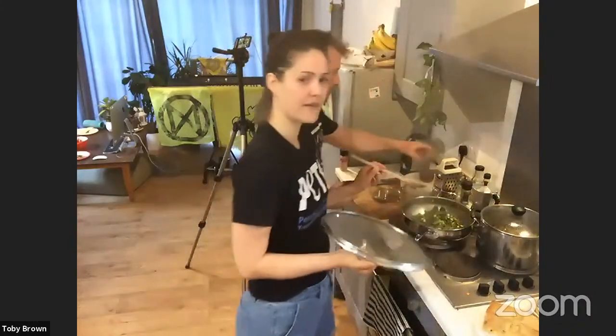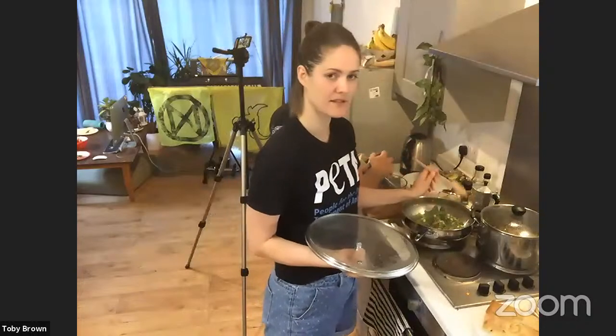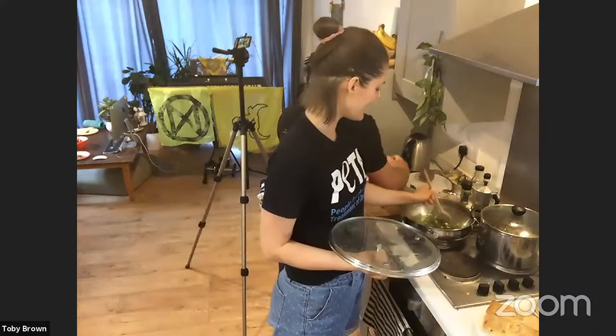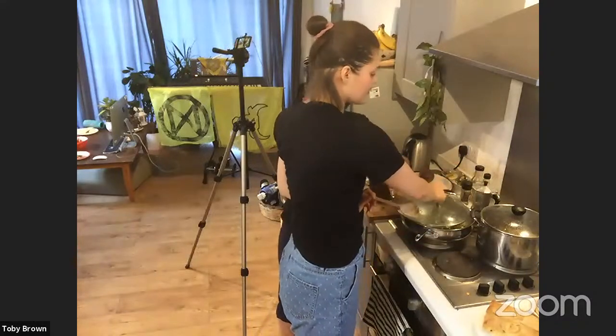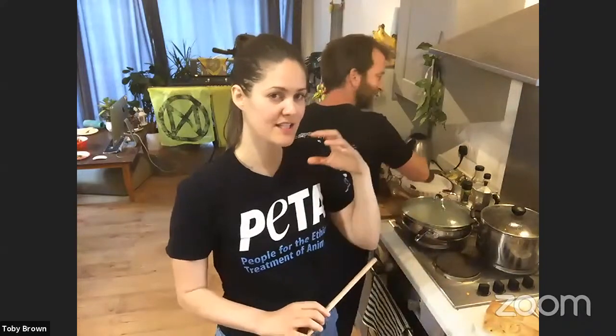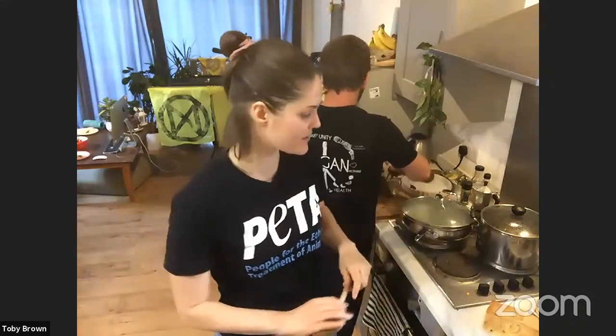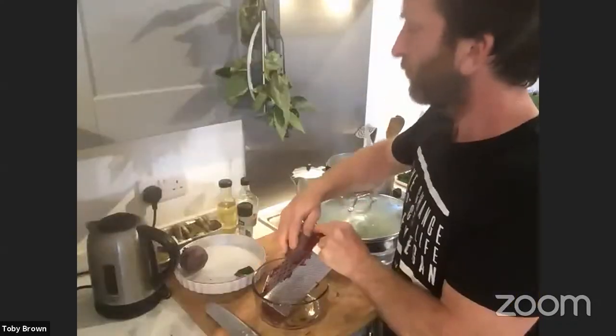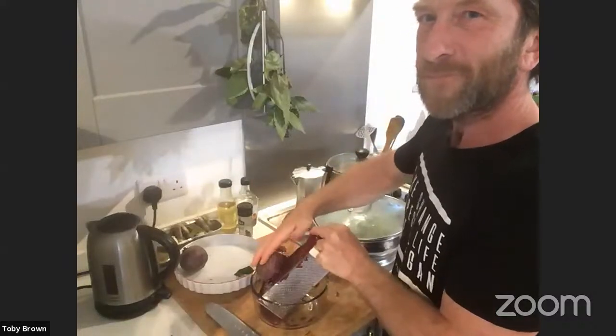While you're doing that, our spinach and the asparagus is just blanching in this pan. And our main ingredient for tonight is going to be lentils. We filled the pastries with this mix of lentils, spinach and asparagus. We pre-made quite a bit, so we don't have to wait for 40 minutes on this show. Normally, lentils take about 30, 40 minutes, so it's good to make them ahead. We like to have bay leaf in our lentils because it gives them an amazing flavor. And the good thing about bay leaf is that you can find it locally as well.